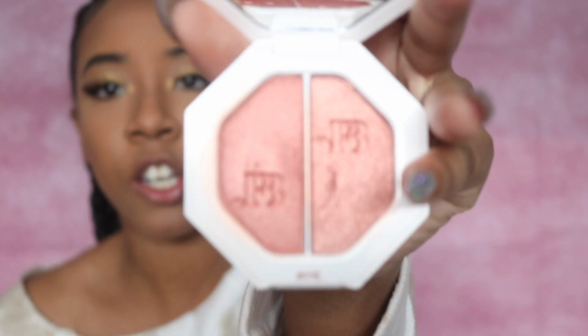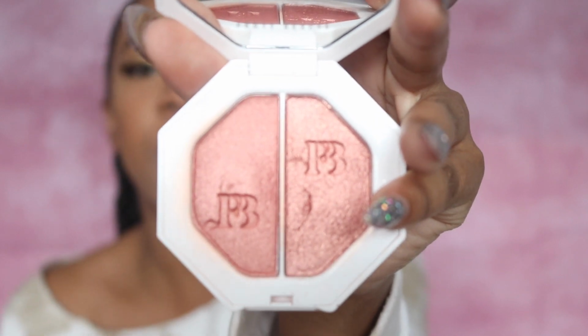So just to add a little bit of some definition to our cheeks, I'm going in with Rihanna's Kilowatt Ginger Binge / Moscow Mule. And I'm just gonna go in right now with the Ginger Binge color, and that's going to be the darker one of the two. And I'm just gonna go in and I'm just gonna warm up my face a little bit, setting my face a little bit for the blush.